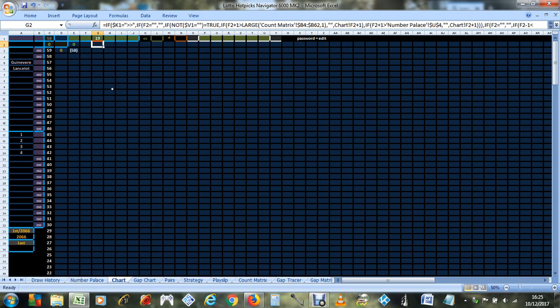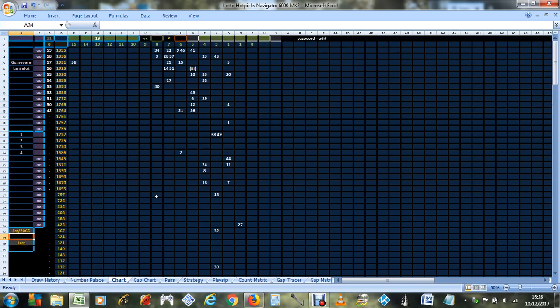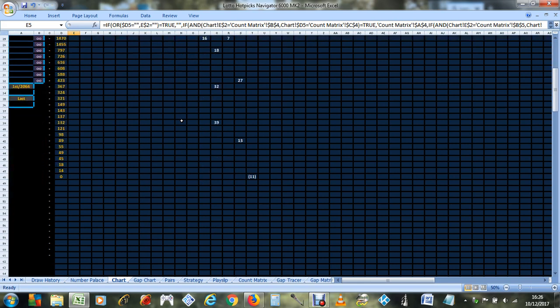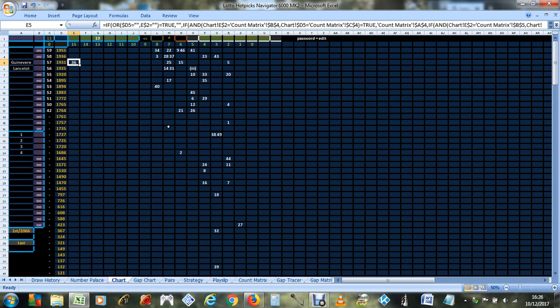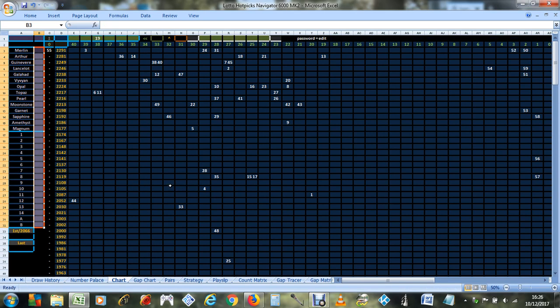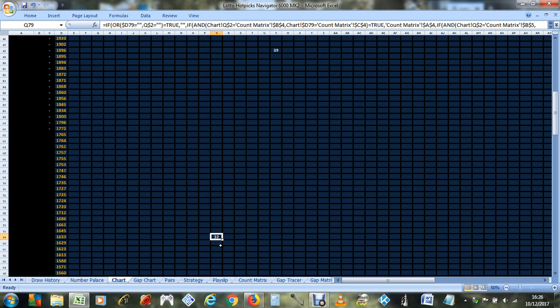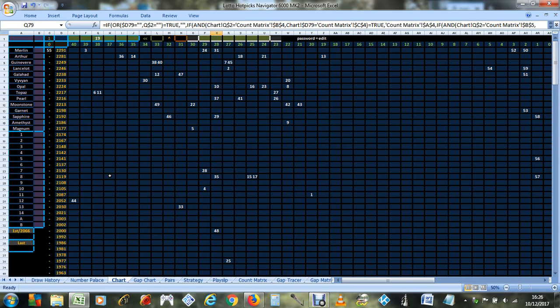If we look at chart for 19, full draw history, just the current trend machines and sets of balls, 36 most frequent, and if we look at all machines and all sets of balls, then what we find is to occur with 19, look where 32 is, definitely most outstanding, also 44. 6 is quite frequent as well. So here's a bunch of numbers to look at, the possibility of them occurring together.